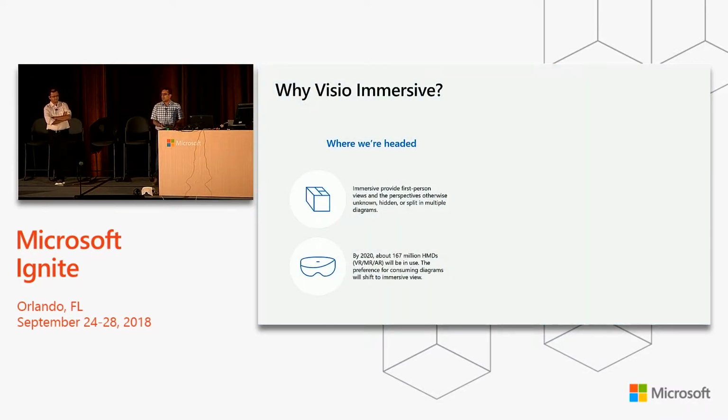Thanks, Saurabh. I hope everyone is enjoying their time at Ignite. So Visio has been getting used to create real-world layouts. Immersive views can give you a perspective that is very difficult to imagine when you're looking at a 2D view. When you're looking at a 2D view, you're trying to imagine how it would look in 3D. But when you're looking at an immersive view, it takes away that need.